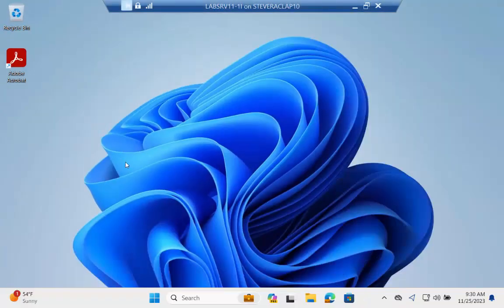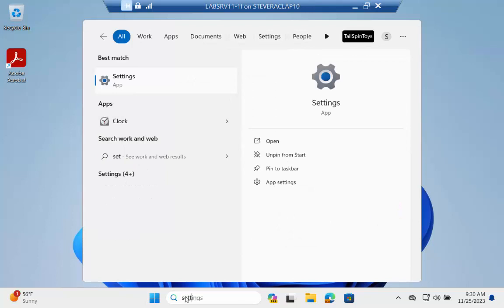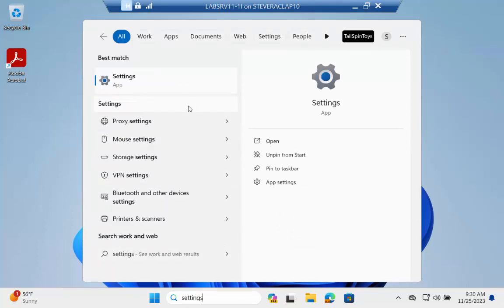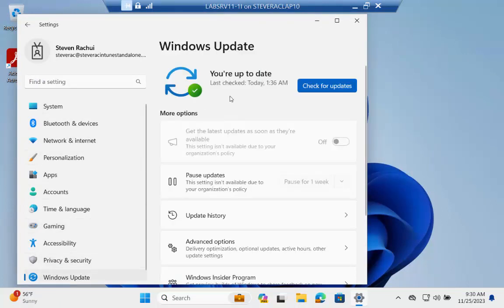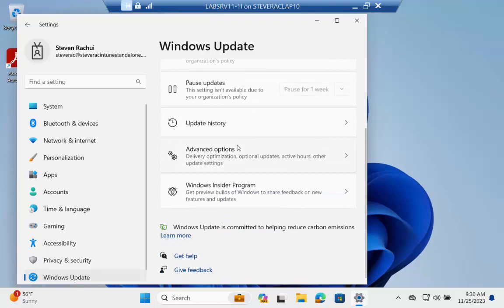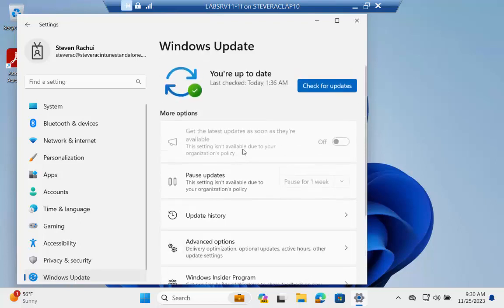The first thing I want to do is log on to a demo machine. I'm just going to pull this one in. First thing, just to make sure the policy's there, I'm going to go into settings, and I'll be able to see that the policy is there because under Windows Update, it says, hey, you're up to date, but then there's some things that are grayed out because I'm managing this on the device. This is being managed through Windows Update for Business. I can still interact. Again, based on what policies you choose will determine whether you can do that.